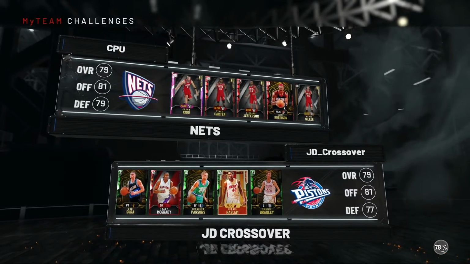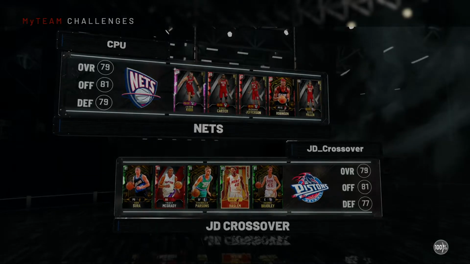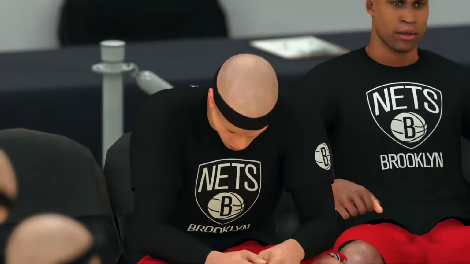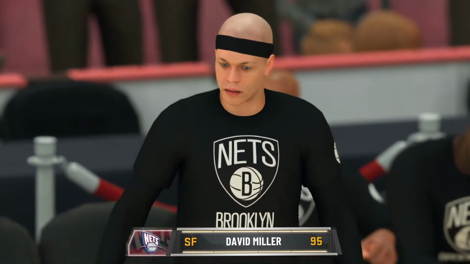So I think the move is going to be to put Udonis Haslem at center position and then really try and abuse that David Miller card. I think that could be very fruitful for us, but we'll see how it goes in the early stages of this one. As I was saying, Mike D'Antoni, he doesn't give him any good boosts.